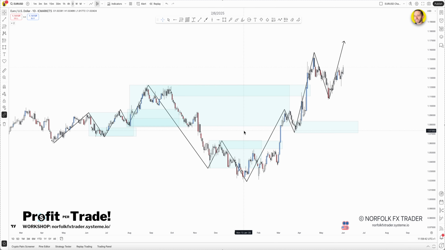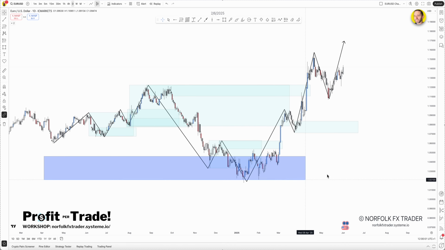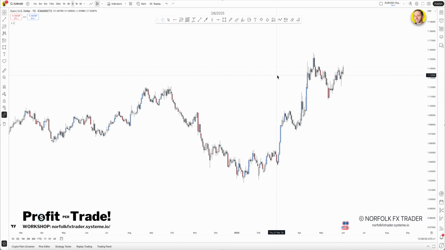Now, later we'll go through the way you should be marking up your smart money structures. The detail is in the actual strategy. But this is one way you may potentially be marking up your structures and not getting those trades. Now, it's worse emotionally when you miss those trades. So that's one thing: you could be applying your structures completely wrong.